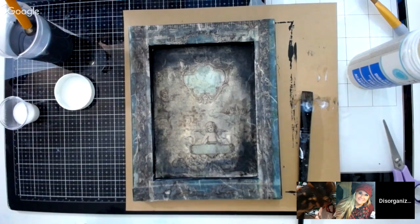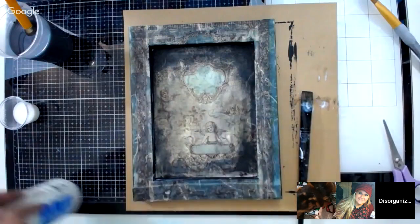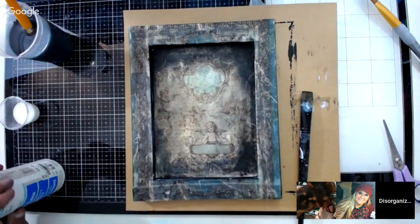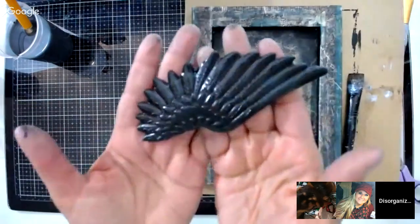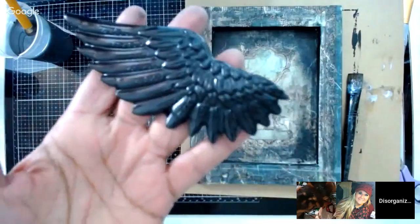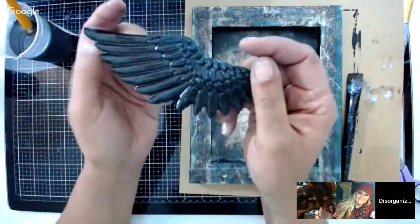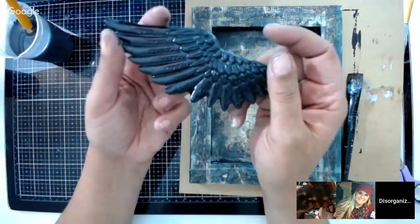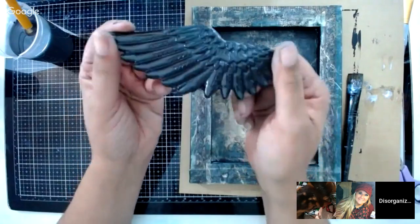See, I actually did take a picture of how I wanted it. So let me show you some of the pieces that I'm going to put on here. Okay, I got so excited this weekend because guess what I got in the mail? Black resin. And when I say black resin, I mean black resin. Y'all remember when I was supposed to initially get the black resin and they sent me half of it black and the other half white, so it made the tan? This time I made sure I got the black resin.